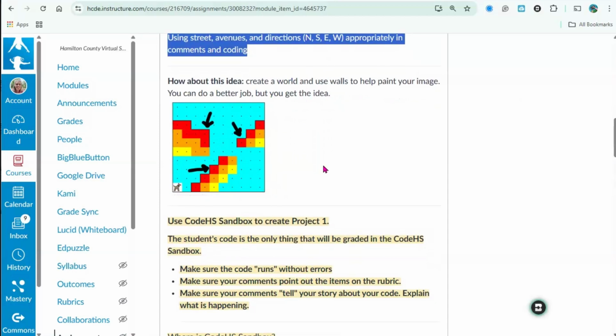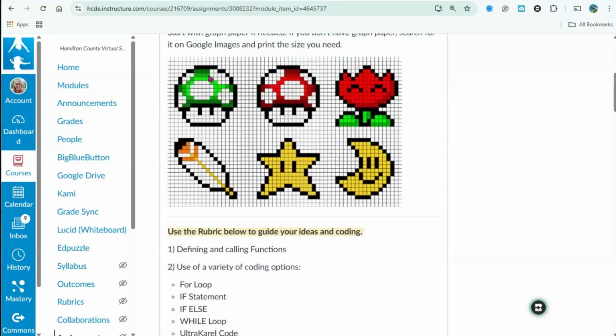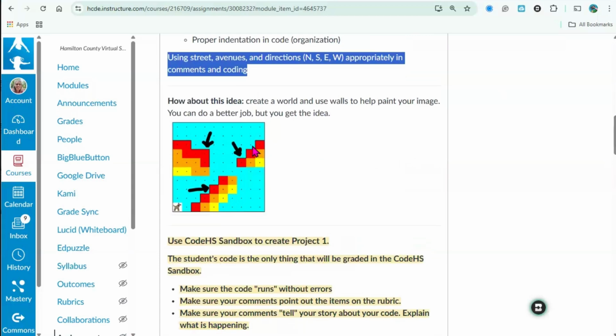You could do a world that, think about this. If you got 3 or 4 different shades of gray, you could make a picture in grayscale. And then when you get to light color gray, it turns green. If you get to medium gray, so you see what I'm getting, you're coloring your world. So you could, I don't want to call it cheating, but you can make the world help you in your coding to create whatever image it is you want.